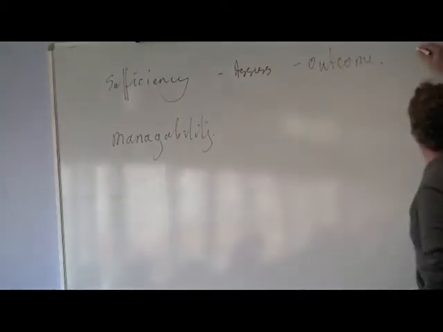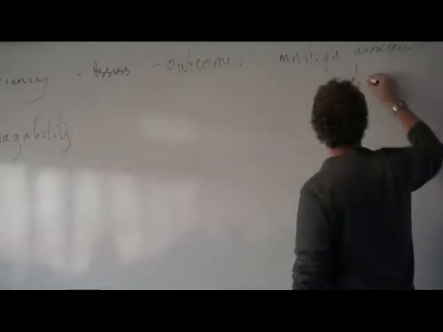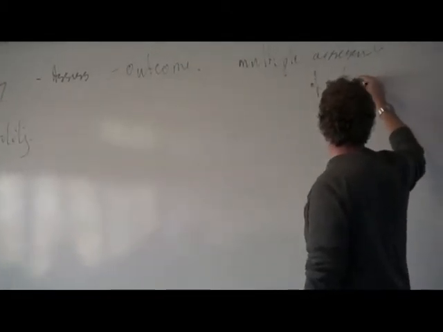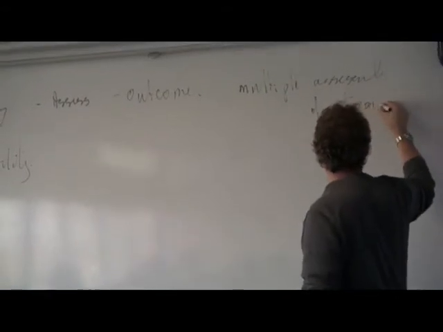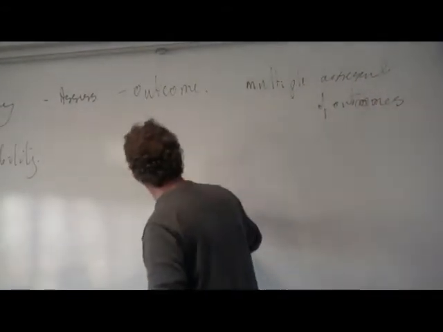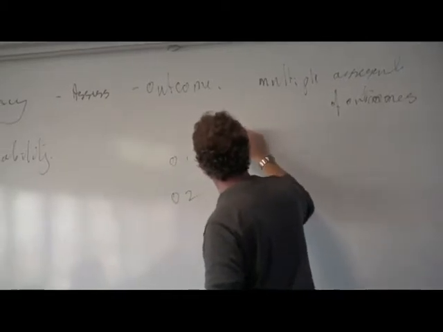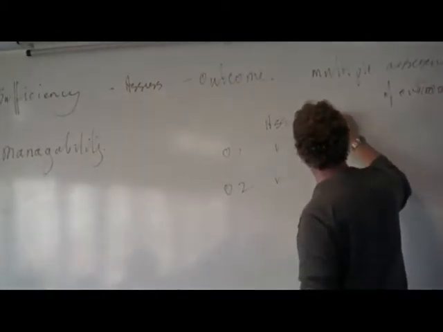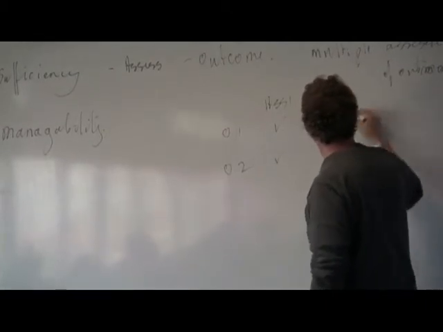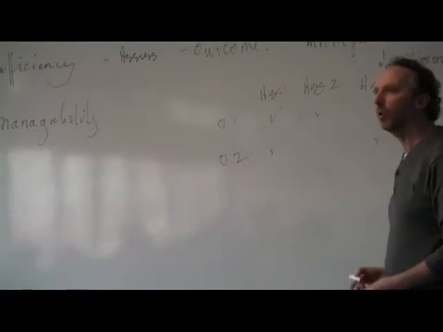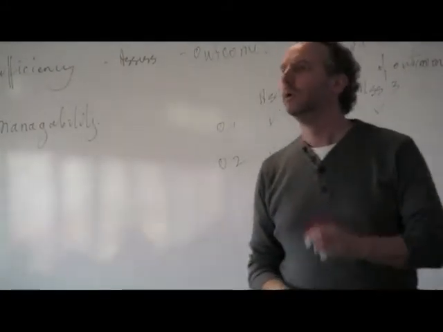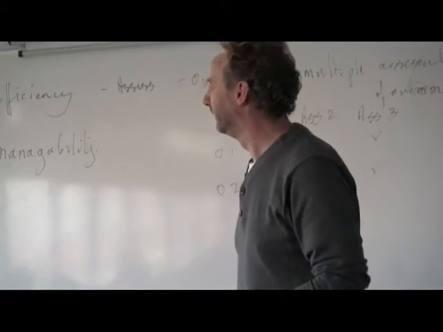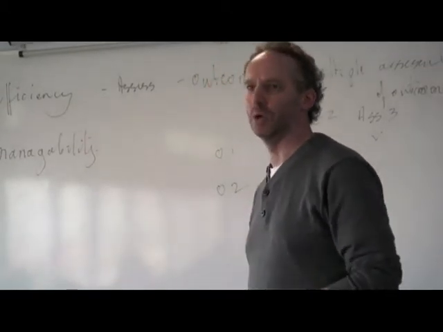Okay, one of the problems is that we have multiple assessment of outcomes. Do you know what I mean? We say this is outcome 1, this is outcome 2, this is assessment 1, and we say it's covered there, it's covered there. This is assessment 1, that's assessment 2, that one's covered there, and then God forbid we have a third assessment, but the exam covers those as well. Multiple assessment of outcomes. Rubbish. Okay? Because we're not assessing outcomes.